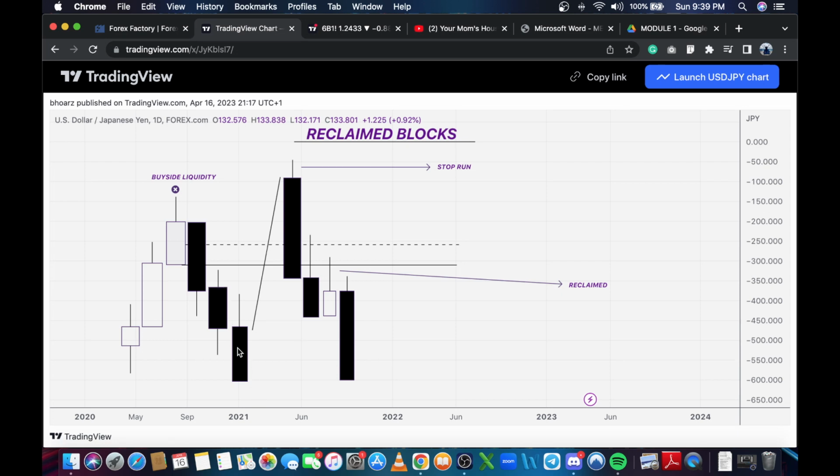Now classically, what we would expect is price to trade up into the bearish block and then see displacement. But in this example, price trades through and runs for the buy side liquidity pool above the short-term high, and then displaces lower. Now, what would make you think that this order block is still valid?